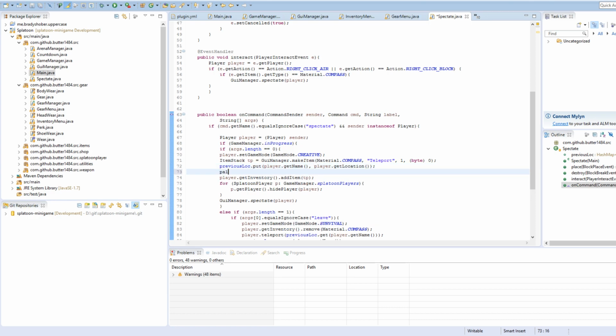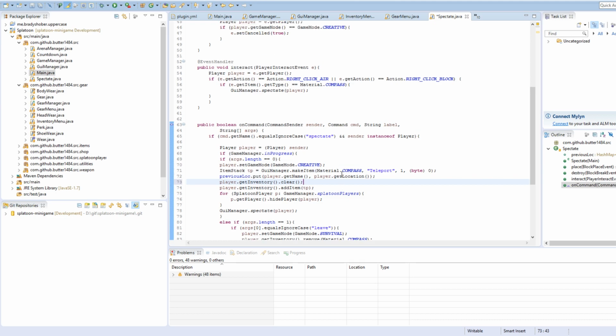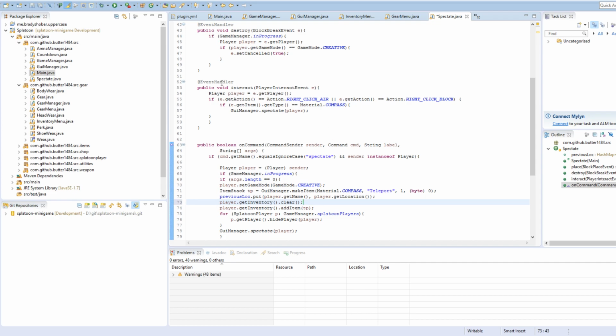Do player dot... How was it, did I spell player right? Inventory dot clear. Alright, that will... Oh, wait. Do we want to do that? I don't know if we want to do that. Because if we do that, then they will lose their inventory, which may make people unhappy. So we don't want that.